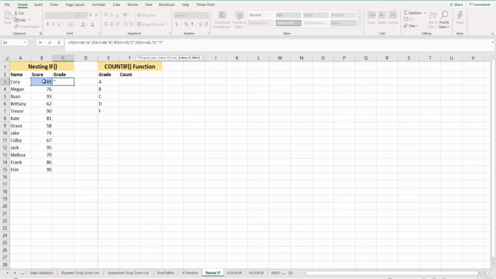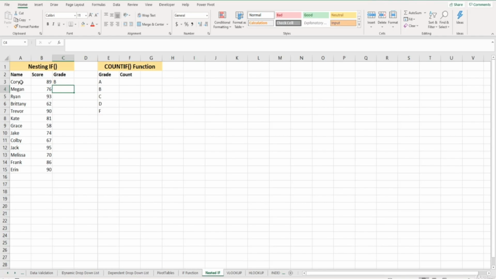And all we have to do now is close our formula. And since we have 4 different IF functions nested together, we need to put 4 close parentheses. And Excel will automatically help you close these parentheses if you forget to put them on there. But now if we click enter, let's see what this formula will produce.